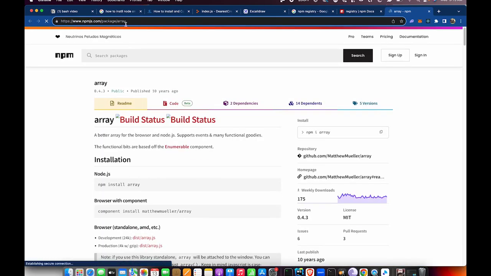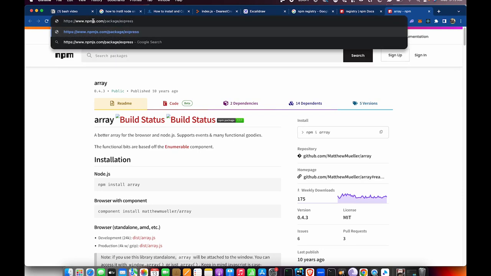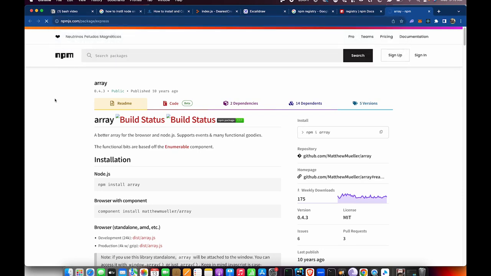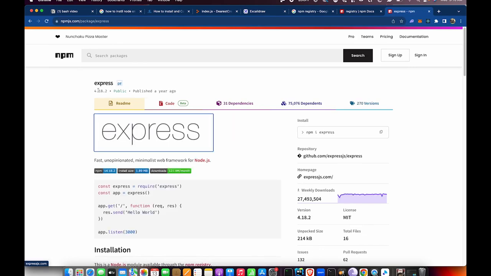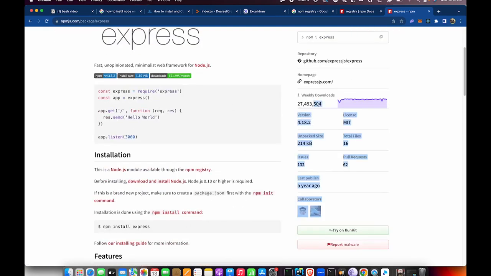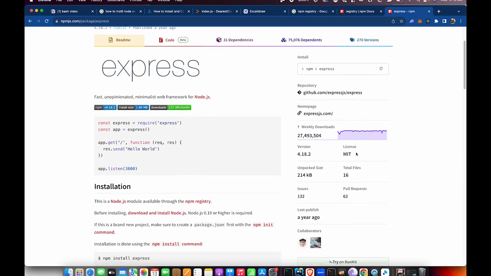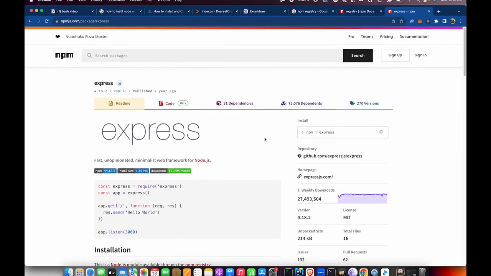And this is usually the URL that you go to in order to look at the packages that people all around the world have created. For example, Express you'll also find here. If I go to npmjs.com/package/express, that shows me the current version of Express that's out there, nice documentation, and you can see how many people download it weekly. This is the latest version, which means the developers of Express keep updating it. This is the license associated with this library. License basically represents who can use it, and whether you can use it for business purposes or not. So this is a page where you can see these packages.